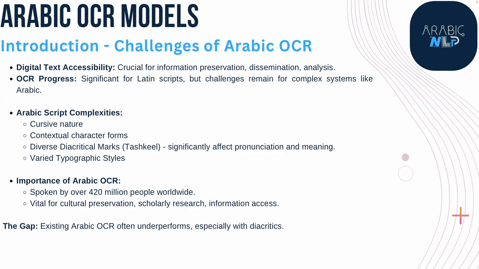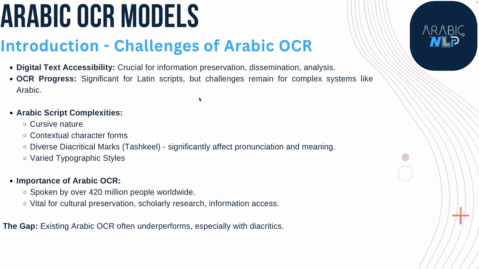Before that, let's talk more about why reading Arabic text with a computer, which we call OCR, can be quite a challenge. Getting text into digital form is important for sharing information. We do searching, and of course we analyze these documents. OCR has improved a lot for languages like English, but for complex writing systems like Arabic, there are still many difficulties, right?